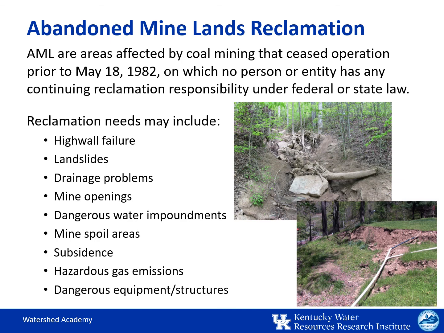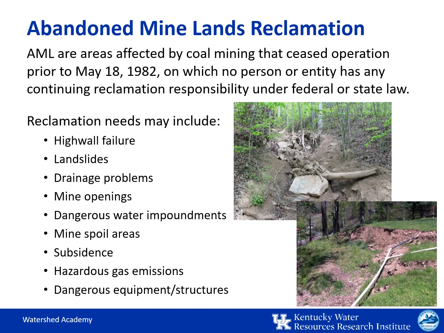Kentucky's Division of Abandoned Mine Lands is charged with protecting the public from health and safety problems caused by mining that occurred before 1982. These dangers may include landslides, water-filled pits, open mine portals, and dilapidated equipment and buildings. AML restores these sites to a safe and environmentally stable condition through reclamation activities.